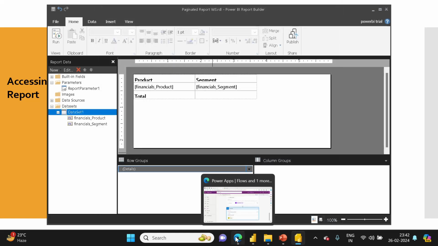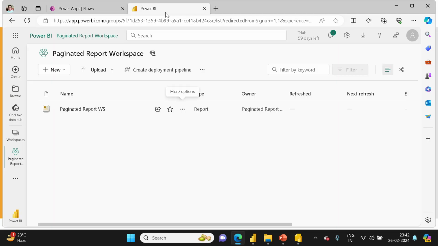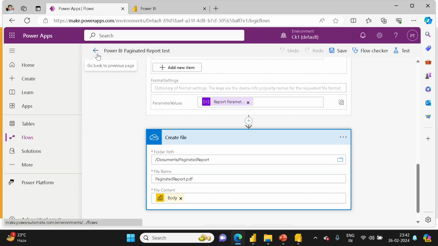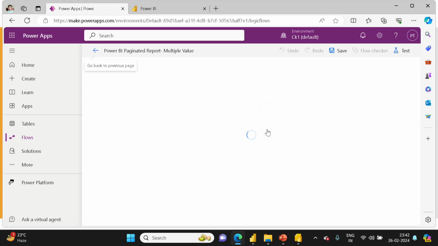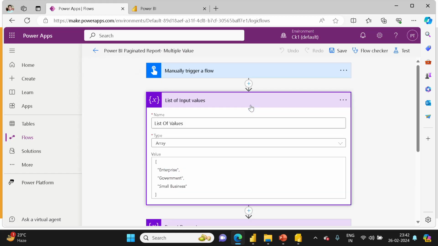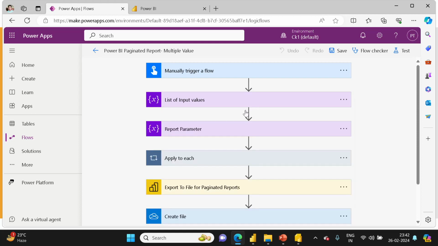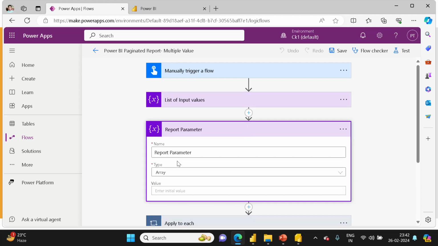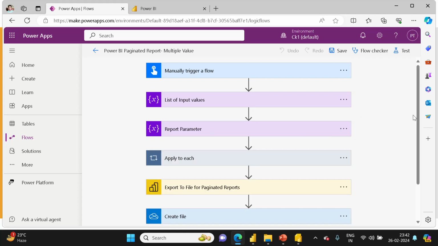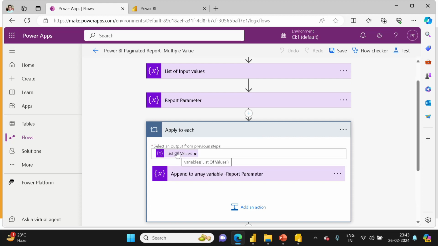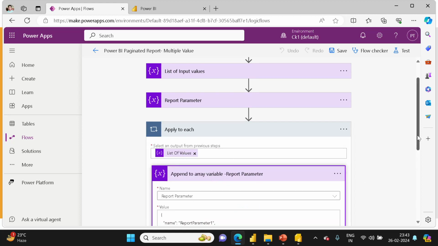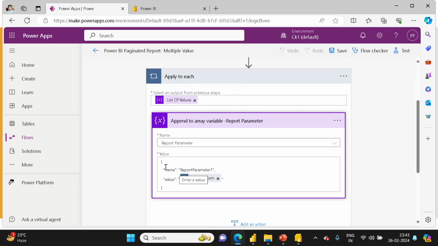let me go back to the flow. Suppose you have a Microsoft Dynamics D365 CRM connection where you are reading a list of values. Suppose the list of values contain like this. I've just taken an example. Now I have defined an array variable. Now if you have a list, as you know, you have to go through apply to each, and read the values from the list, and create the same kind of array variable here. Okay, I'm just appending with the same value.